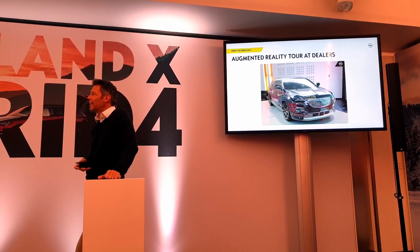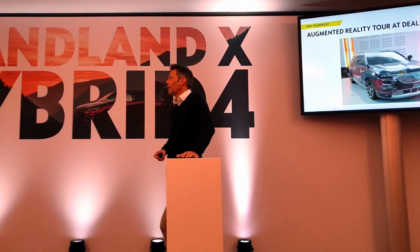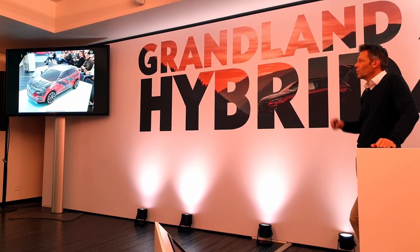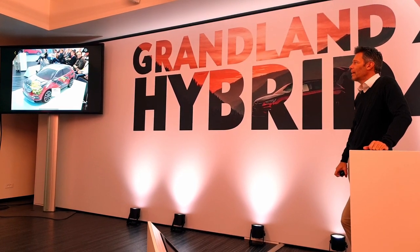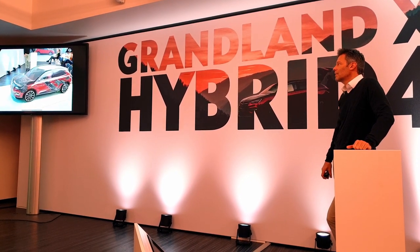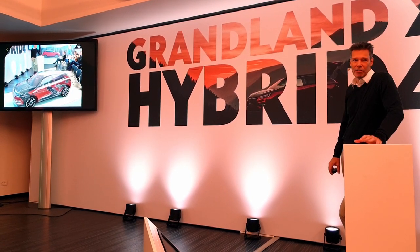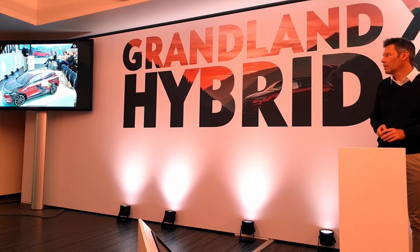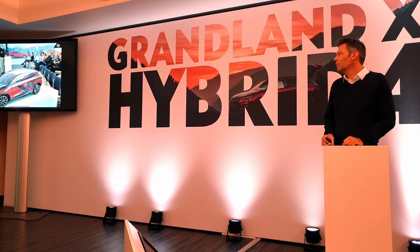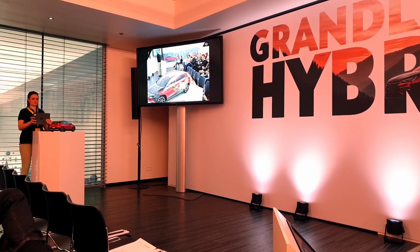What we show here is something our dealers also get, because a customer in the showroom will not see open technology. This is about a reality demonstration — we click those components at the dealer and can easily show everyone where the components are placed, what the added value is, and how densely we enable the hardware to pack quite big components into a given D-segment SUV. This tool is available at dealers so customers can really see what they buy.